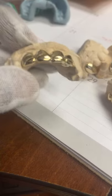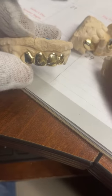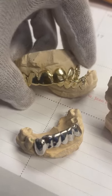So look at that gold, man. That high polish. You guys know about that Fred the Jeweler polish? You can see me waving at you all in the background, man. Hey, what up? That's a mirror polish right there, man.